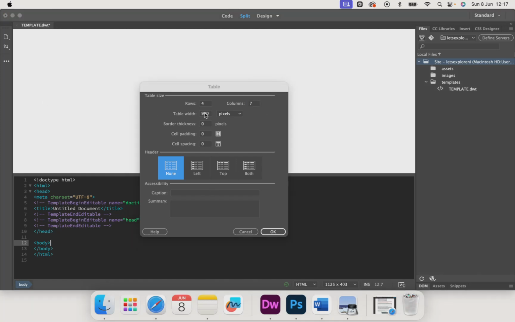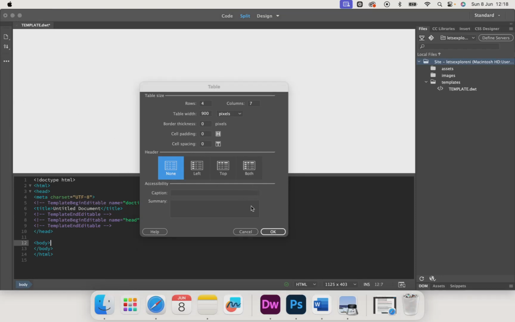I also want to make sure whenever I'm setting up my table that it's 900 pixels. You can be a bit more flexible with this and make it longer or shorter, whatever width you want. But for now, I'm just going to stick with 900 pixels, and I can edit this if I need to. I also don't want to have any border lines on my table because obviously on a good website, you can't see the border on the table that they may have inserted. So I just want to make sure that my border thickness is at 0, my cell padding is at 0, and my cell spacing is at 0. And that way my table will just look a lot tidier whenever we actually open the website.